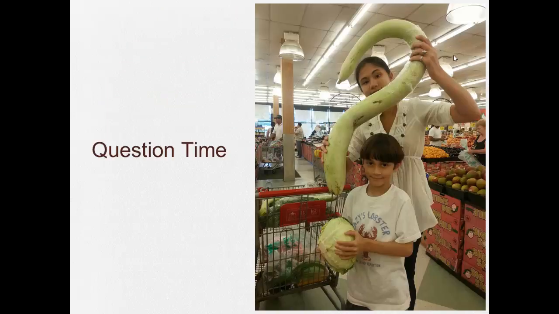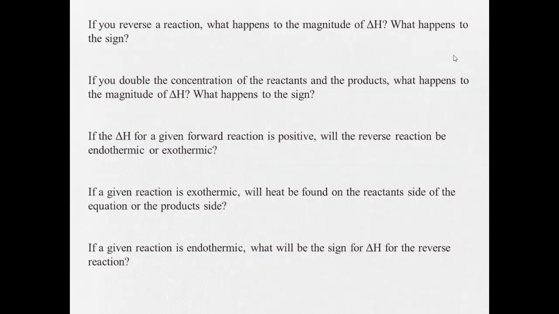All right, question time. Okay, so look back over the notes. Go back over the video if you can't answer these because you will get asked these in class. So one little hint, magnitude is going to be a numeric value. So if we reverse the reaction, what happens to the magnitude? The number of delta H. And then what happens to the sign?